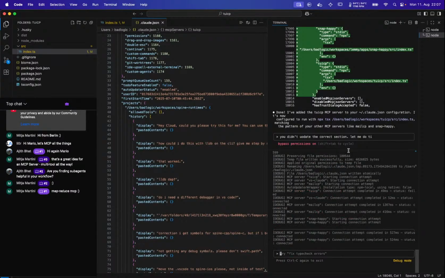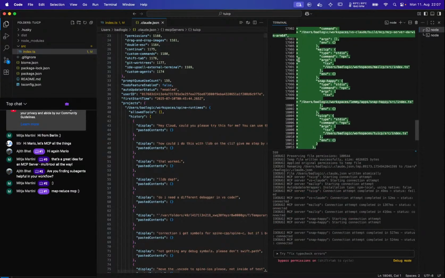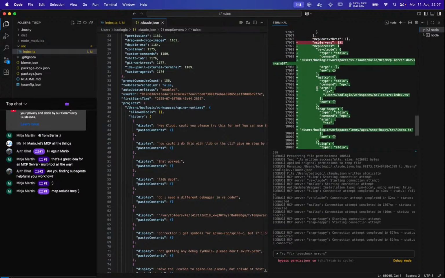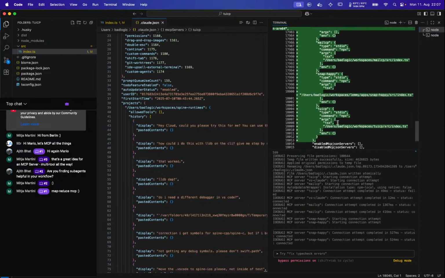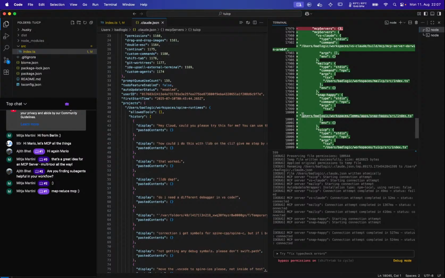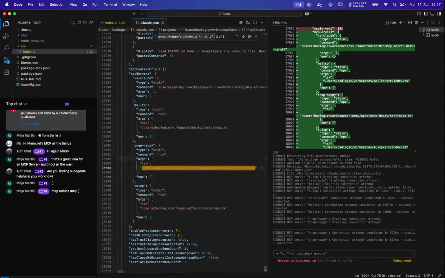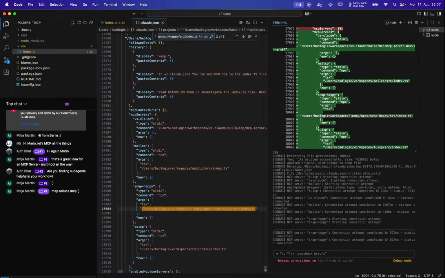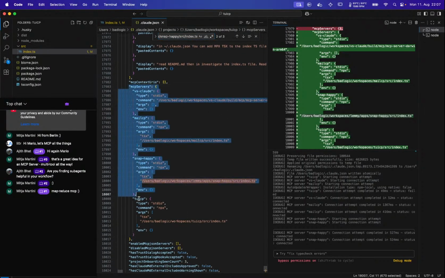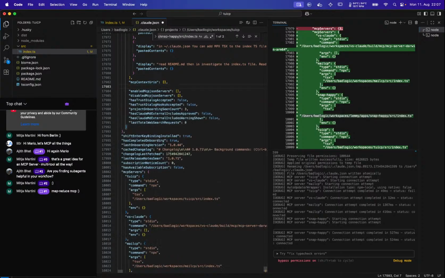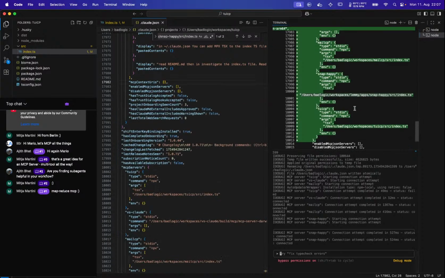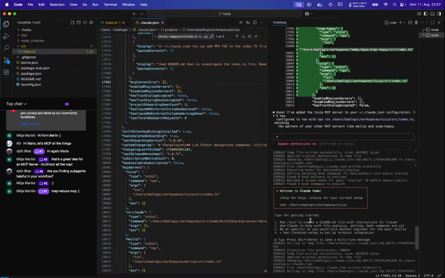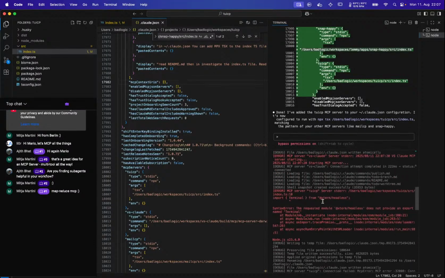So this is the reason. Oh, let's see. I just need to delete this stupid thing that it added here. Oh god, this is so bad. We don't need the MCP servers here. So, okay, we know that the TCP server doesn't work because the import for headless doesn't work.